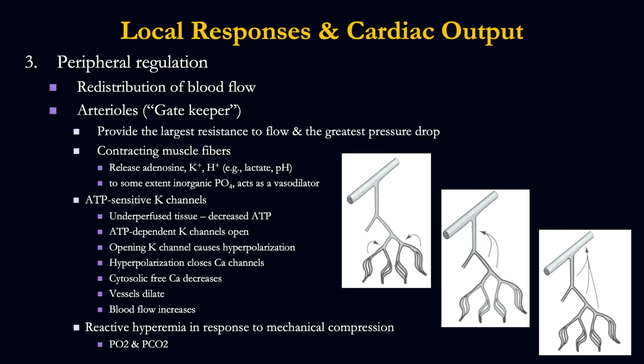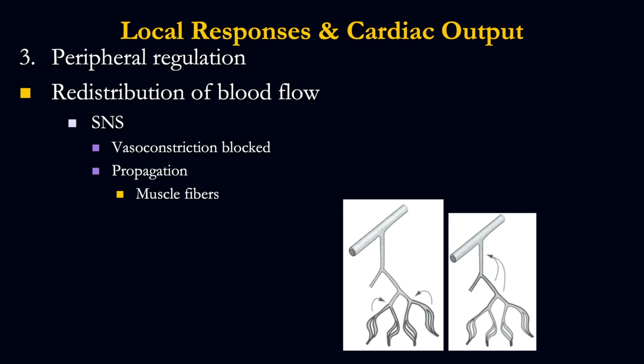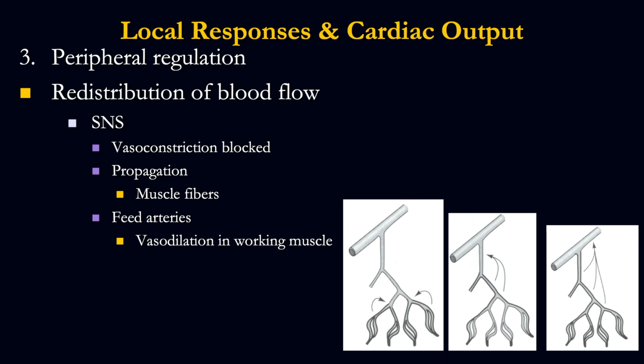So the main point of this slide is that we have these arterioles that are responding to locally produced metabolites that result in vasodilation. So what ends up happening is that these local metabolites then block SNS input. The vasoconstriction that we're getting in general that causes the redistribution of blood flow, so diverting it away from organ systems that don't need a lot of blood at the moment because we have this demand for oxygen to the working muscle, all of those signals are blocked in skeletal muscle.